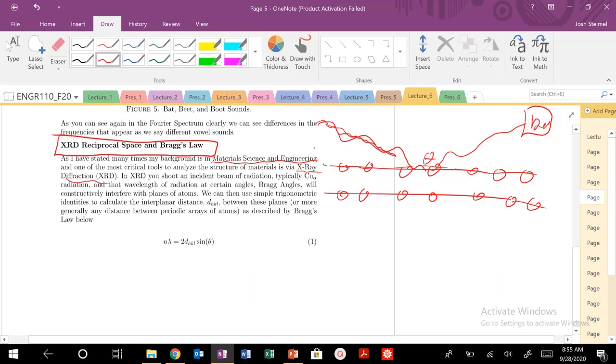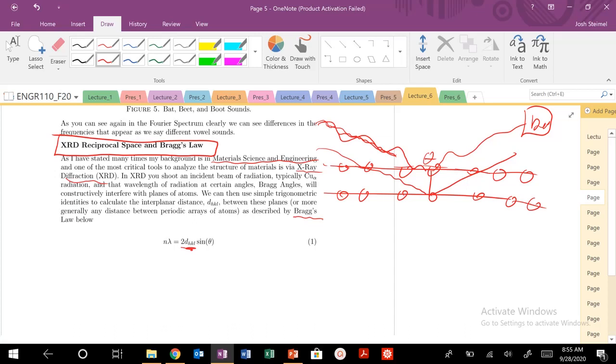From these diffracted rays, we can measure this interplanar distance, basically the spacing between these planes of atoms, and we can deduce something about the structure there. So Bragg won the Nobel Prize with his father when he was 25. So get to it, there are not many more years left for you to win your Nobel Prize. Anyways, that's probably never going to happen again.